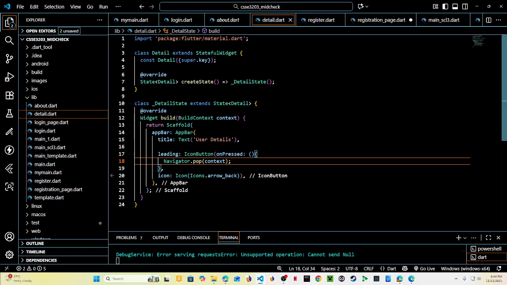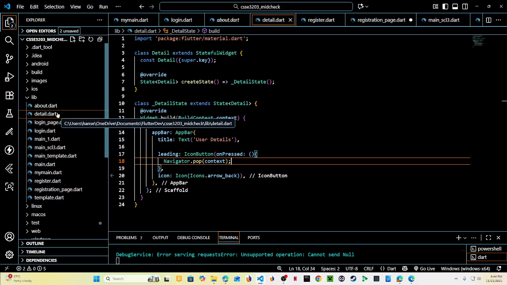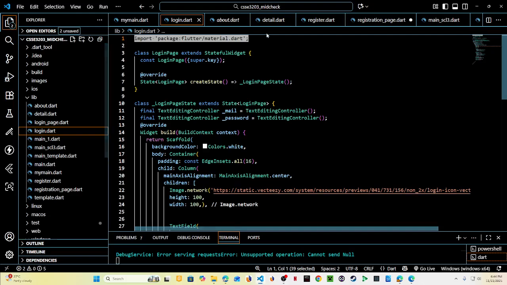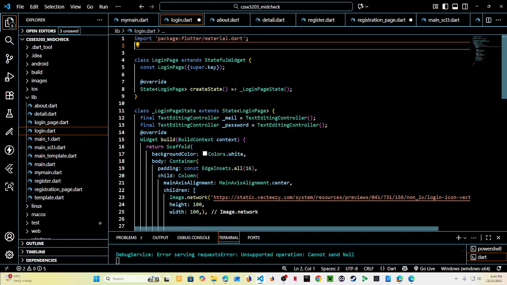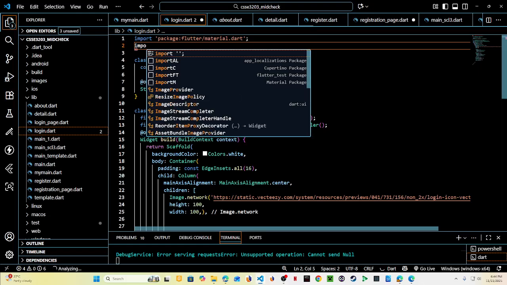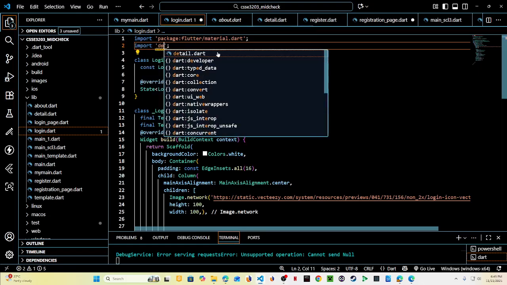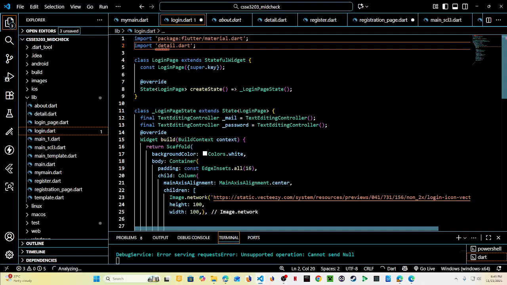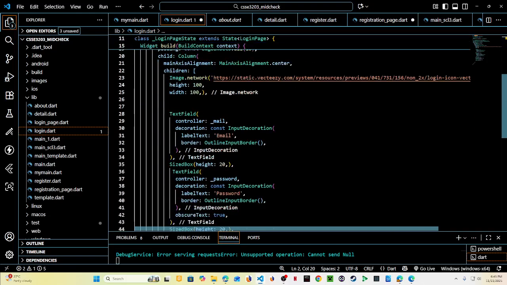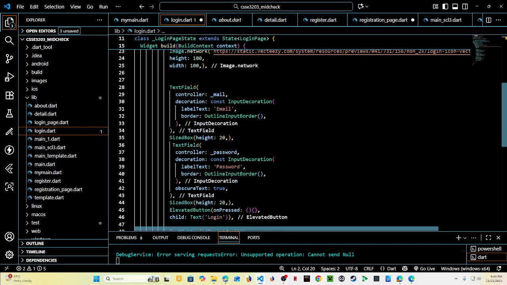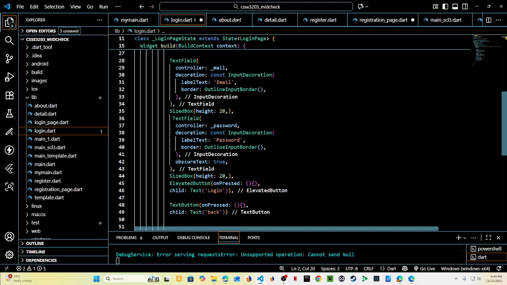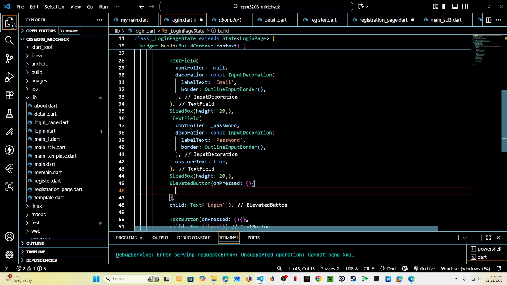Say for example, we need the detail inside our login. We have to import that one over here, and I am going to import the detail dart. And remember, whenever we press the login button over here, on the on press, same thing also, we will invoke a navigator here.